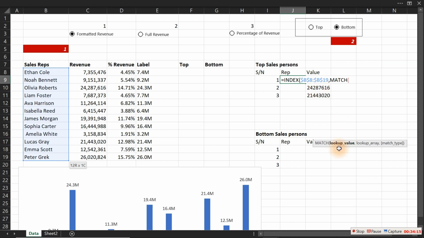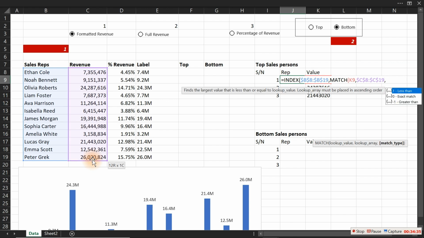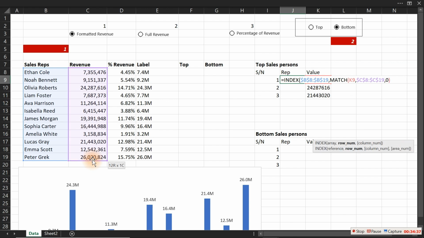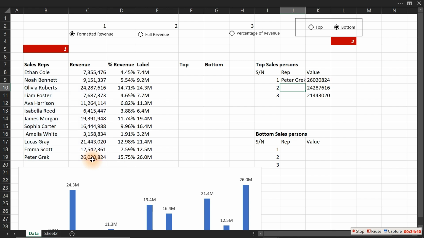So what can we use to retrieve something from this particular column? So we click over here, click here, and your up arrow will shift it and highlight that particular part for you. Then you put a comma right on it, and lookup array is this very one here. So once you have done this, your F4 key to lock it down, then comma, exact match 0, we close for our MATCH, close for our INDEX, we hit the enter key, and it retrieves this for us, right? So we have this, copy down, right?